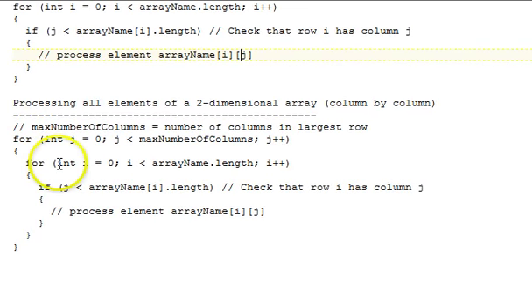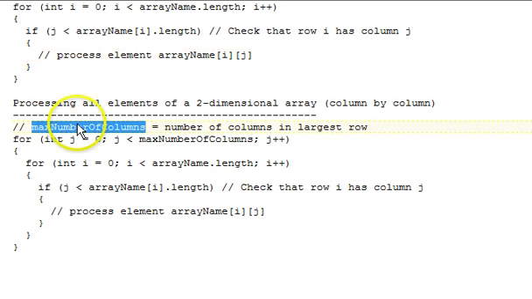Our last iteration pattern is to process all elements of a two-dimensional array, this time column by column. So you're going to process the first column and then the next column. So you're going to go down across the rows column by column. We are going to need here a max number of columns in this iteration pattern, the number of columns in the largest row.